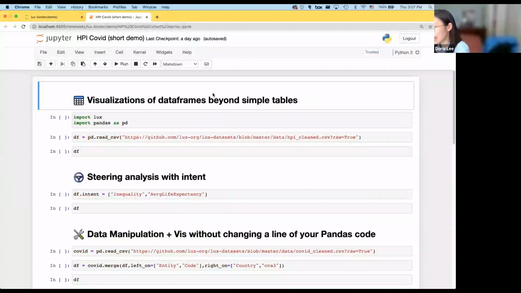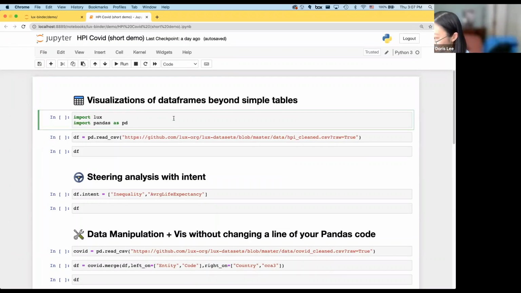OK, so what I have loaded up here is a Jupyter notebook with some commands in Lux and with Lux loaded. In order to use Lux, all you have to do is add an import lux statement alongside your import pandas statement.